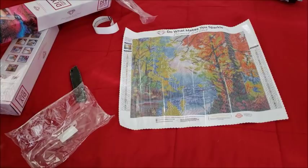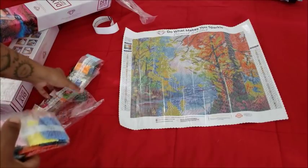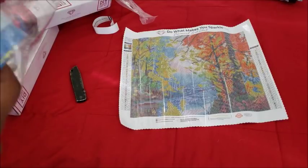So nice, another nice smaller option for those who don't like the big, big diamond paintings, which is understandable because it takes a while to get through a bigger painting. And a lot of people like instant gratification. And I'm not going to lie and say that I don't, because I do. So every once in a while, it is nice to do something little and small and cute. So I do like that. Now I'm going to put this back in the plastic.